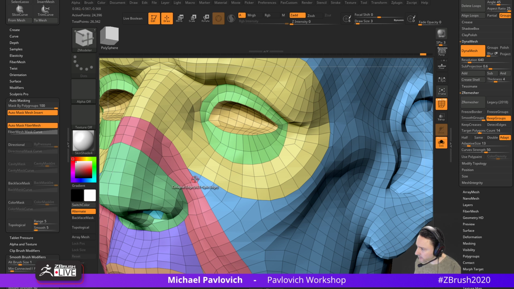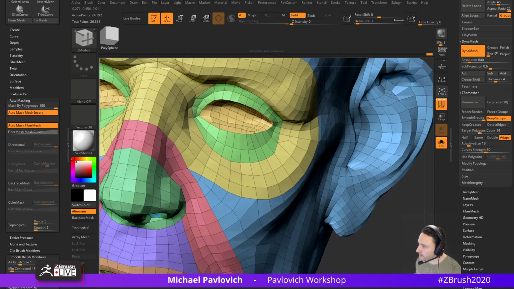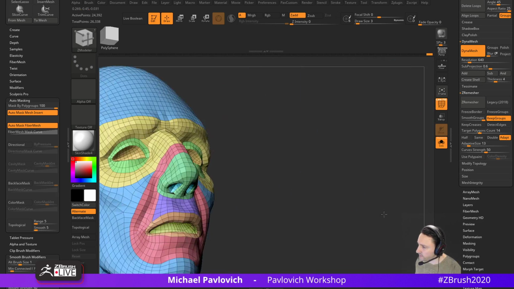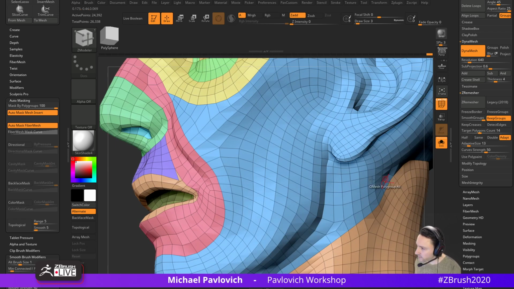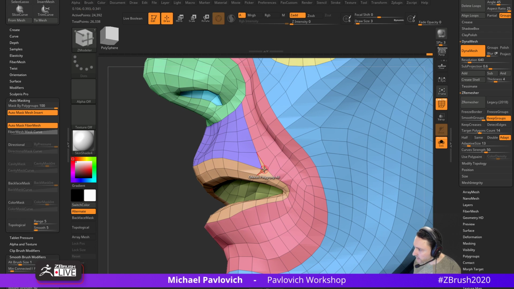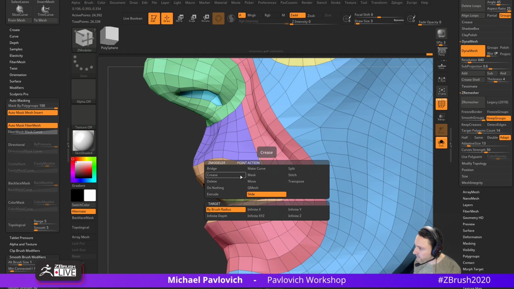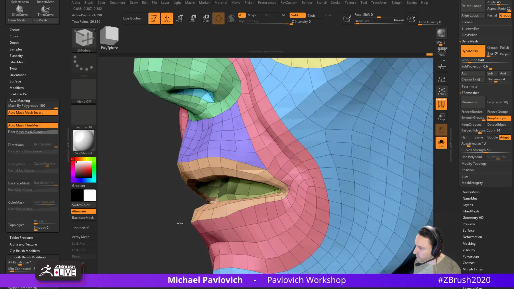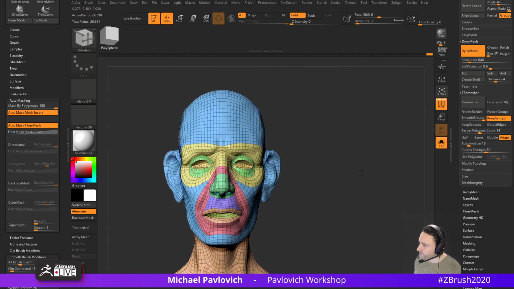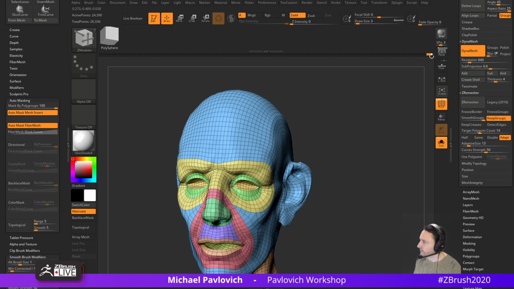Oh, you know what? Part of the problem is my fault, which is having crappy geometry, or having ZRemesher seeing some loose polygroups that I made. So again, not ZRemesher's fault. It's more my fault for being sloppy. But let's go ahead and fix these. Let's say bridge 2 points here to here, and then collapse. Bada bing, bada boom. All right, so we have our new geometry, and we have history that has our high res here.